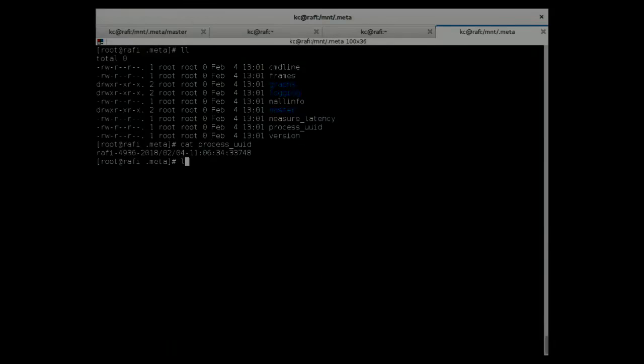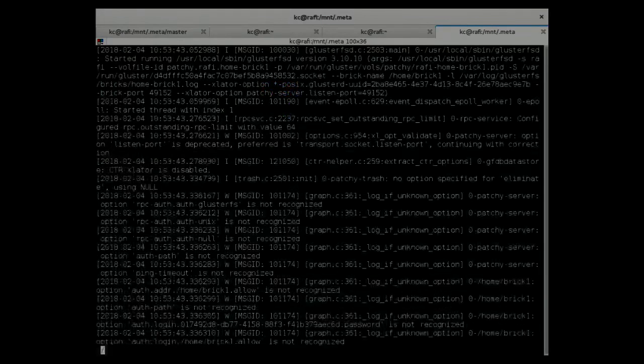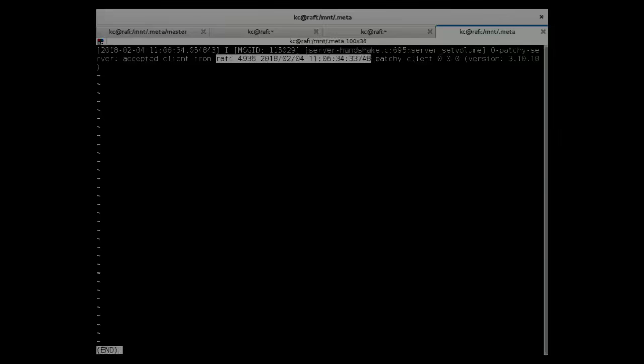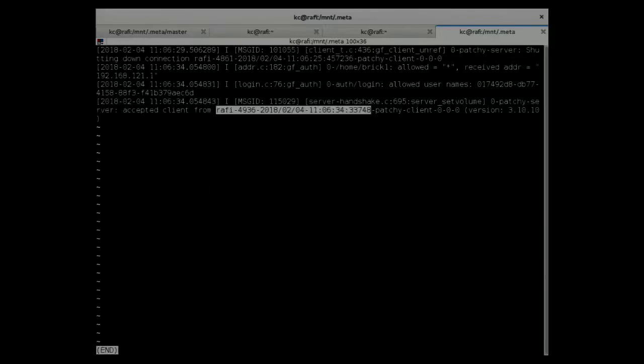I'll just copy this one. The server logs are stored here as a brick. If you search for that, you can see the logging for this client, like it says accepted client from this mount point. So let's say you have thousands of clients. There will be thousands of lines like this, showing that the connection was established or the disconnect happened, with the process UID. So if you want to know whether a connection or disconnection happened, you just need to take the process UID and search for it in the server logs.